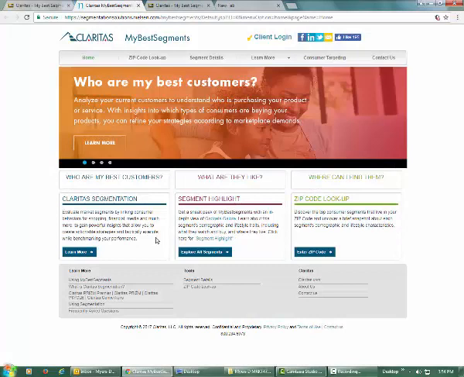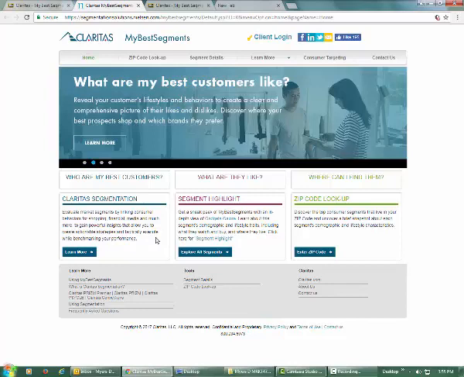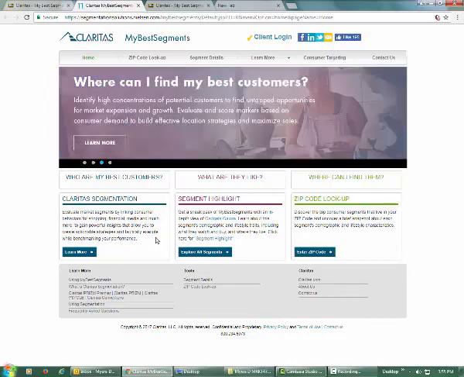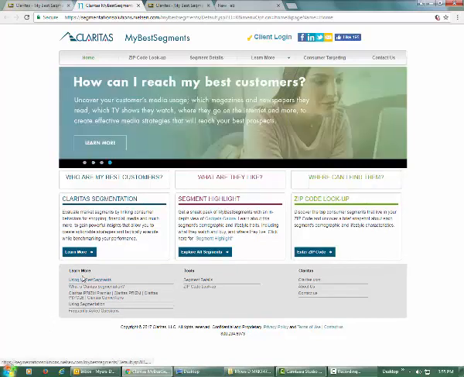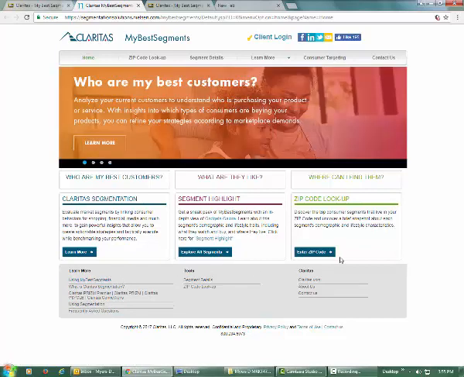It will be helpful if you spend a few minutes reading a little bit about what you're actually doing with the segments here. It'll give you a better understanding, and you can do that by clicking learn more and reading about the different items here. Okay? That'll give you some background. I'm just going to show you how to access it and give you a brief overview.